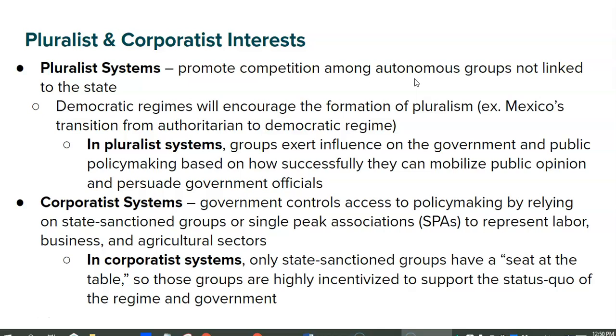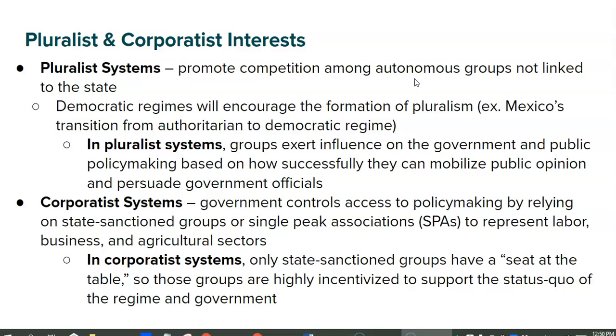So what we see is that Mexico used to be a corporate state and has moved to pluralist, and the UK has also moved to pluralist as well. Everybody else still remains a corporatist system. So Mexico and the UK are the only pluralists. These are democratic regimes that encourage the formation of civil society and interest groups. These different groups try to influence policy in the government and to persuade officials through lots of different things. Remember that interest groups do lobbying and litigation, electioneering, and grassroots movements, things to get their voice heard, social movements.